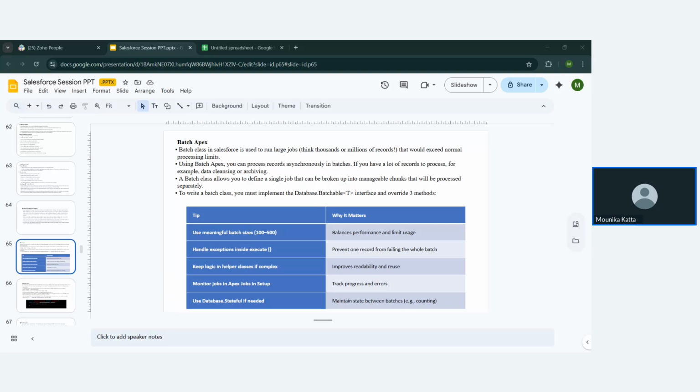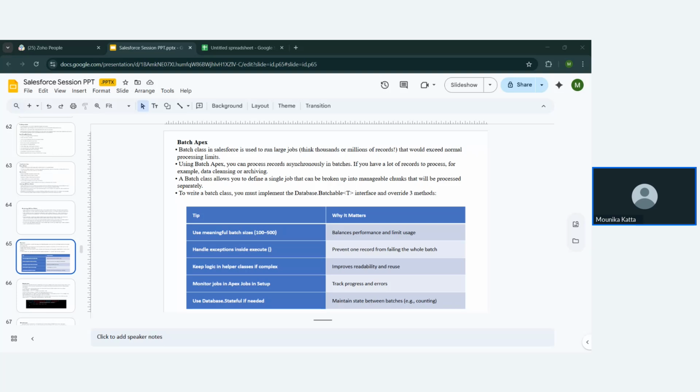But remember, guys, the 50,000 is not for the 100 queries in total. For each SOQL query, you can retrieve 50,000 records.